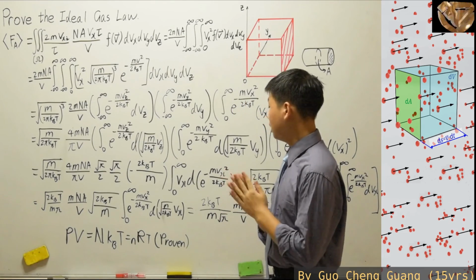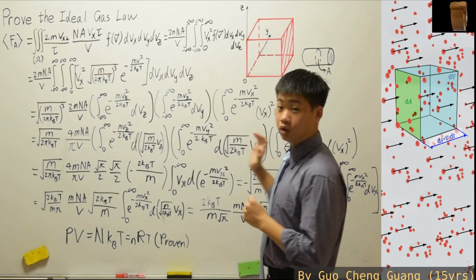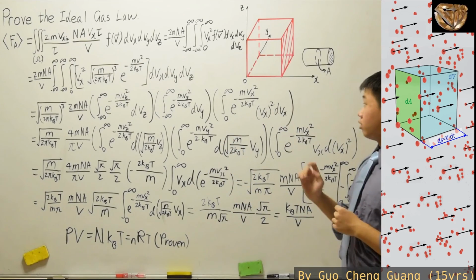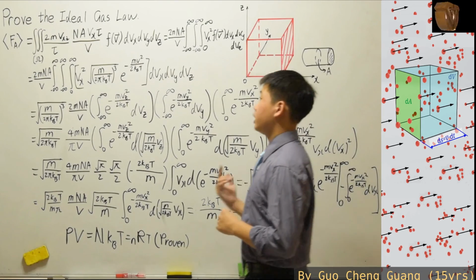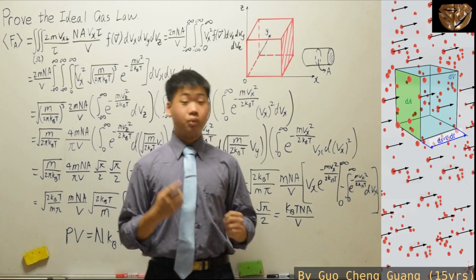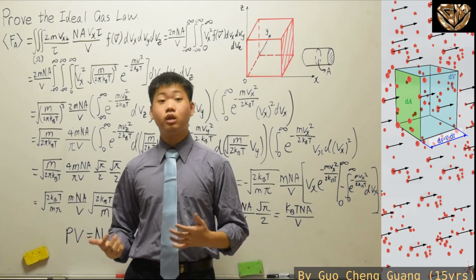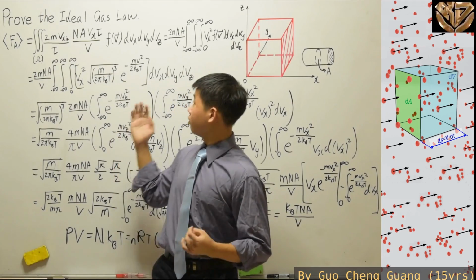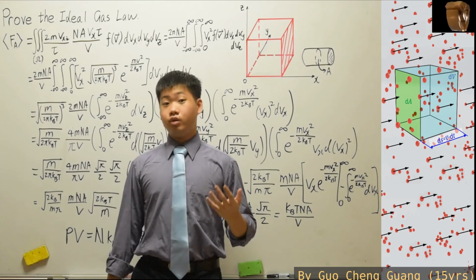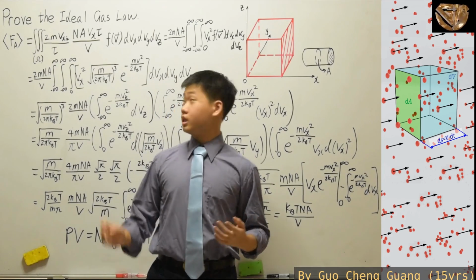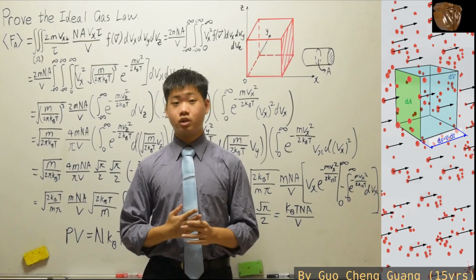Alright, so this is pretty much the entire process in order to prove the ideal gas law. Alright, so I hope for this lesson it's pretty clear so far. Alright, so this is the entire integration process. Alright, so from the beginning you did require both your Newton's second law and your Maxwell-Boltzmann distribution in order to get the part you have over here. So I hope for this lesson you're clear of everything so far, and this is how you prove the ideal gas law by using the Maxwell-Boltzmann distribution.